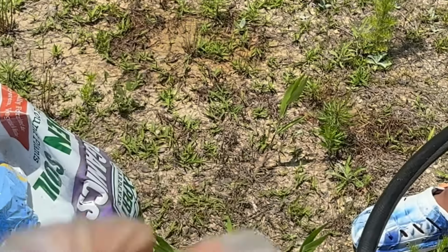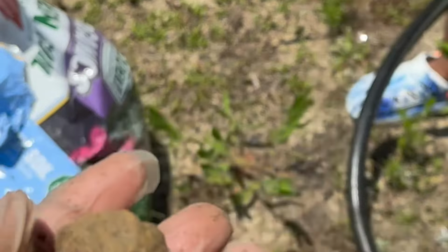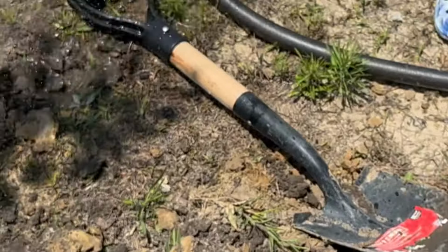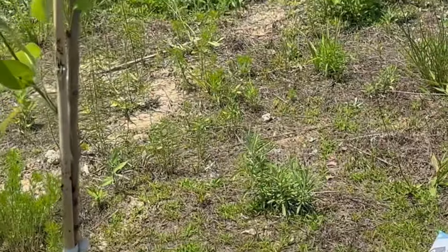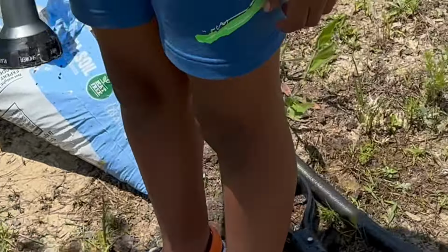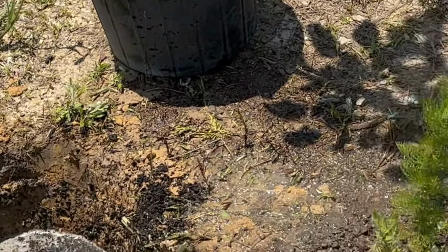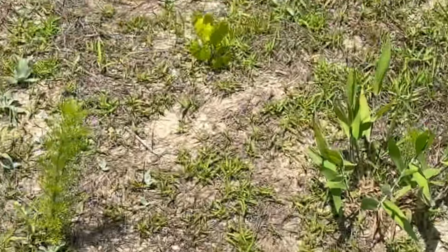So I'm gonna be using some of this clay to do something. Me and the boy are gonna use this as a project. So we're gonna have a little project to do. I have the clay in my hand. We're gonna plant the last one now, guys, and then we're gonna use clay to make something really nice. We don't know what it is, but stay tuned and we're gonna show you what the clay is gonna turn out to be. Like, don't wet it up, baby. Here, put on.